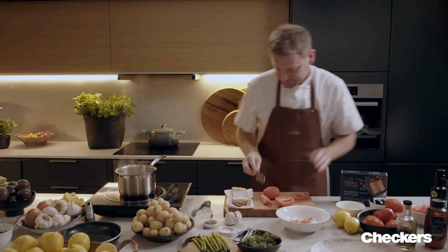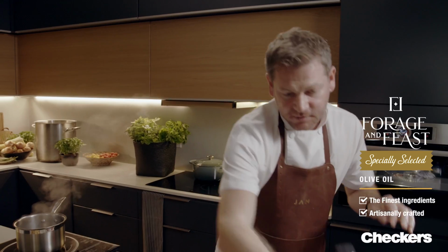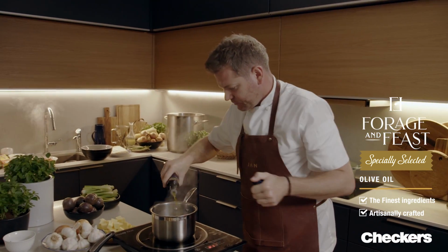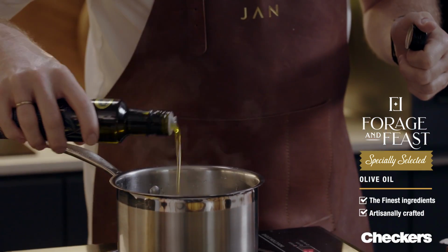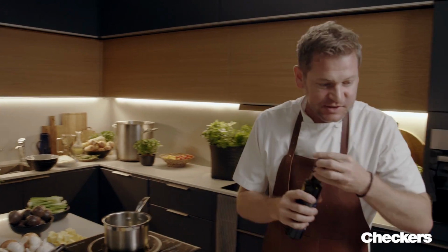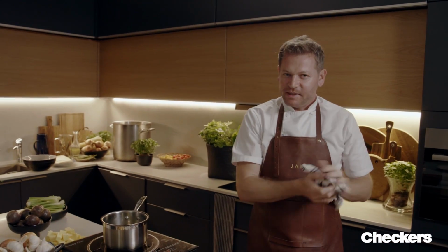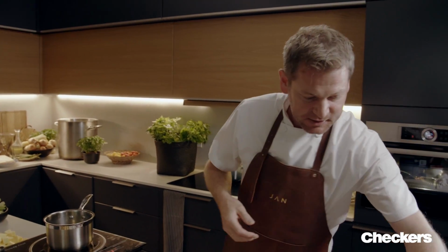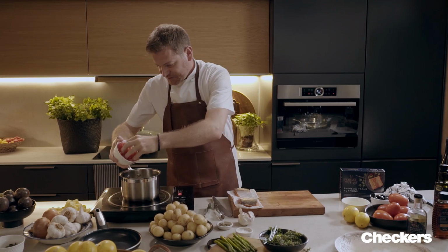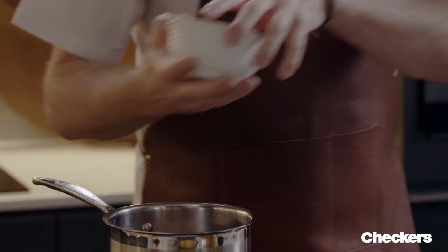Okay, that's done. To make the sauce, add some olive oil in a little saucepan. Don't be shy. Remember, this is your base of the sauce. We're not using any other fat except a few blocks of butter, and that's going to add creaminess to it. Then a hand or two full of the tomato, which we just sliced and diced.